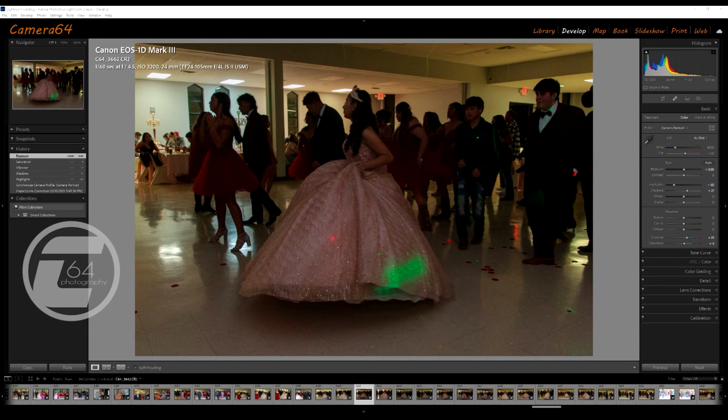This is the perfect storm of all the bad things that can happen to you as a photographer. I did notice two colors that were kind of in the scene, but I didn't realize that there were actually three different light scenes. So let's take a look at what it looks like here in Lightroom.